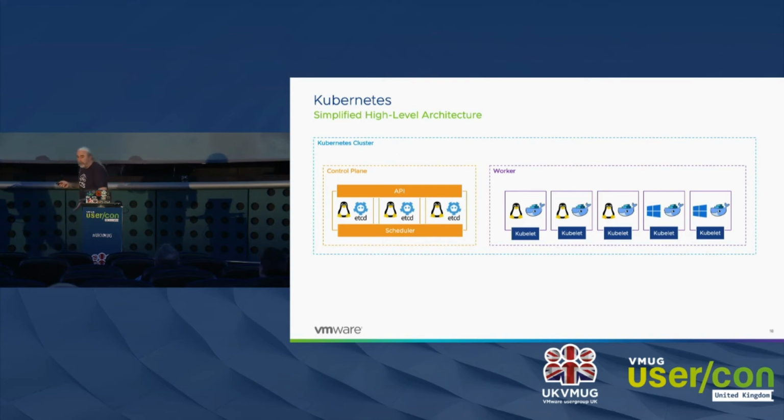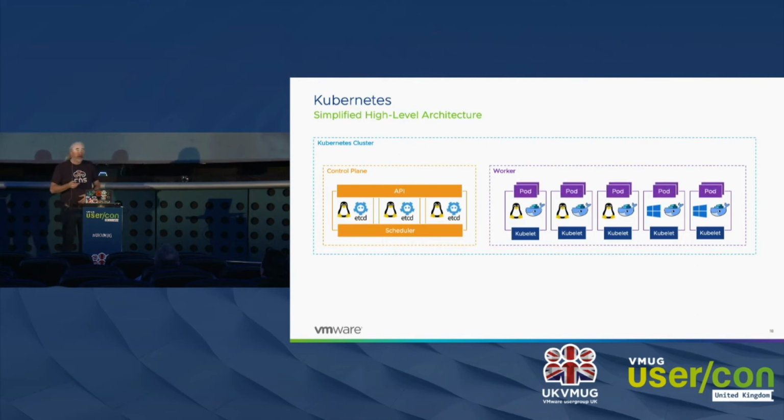And what do we run on those worker nodes? They're container workloads. But Kubernetes has another term for these container workloads, and these are pods. So a pod will contain one or more containers. Okay? And that's sort of big picture stuff, but obviously Kubernetes doesn't run on thin air.